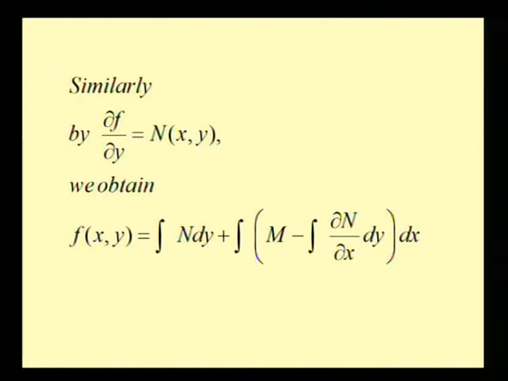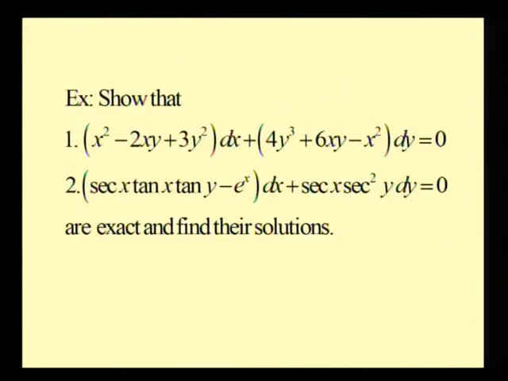Similarly, if we take df by dy is equal to n and integrate with respect to y and then substitute the values, we get f(x,y) is equal to integral n dy plus integral of m minus delta n by delta x dy, whole dx integral. That is if we take the other equation.